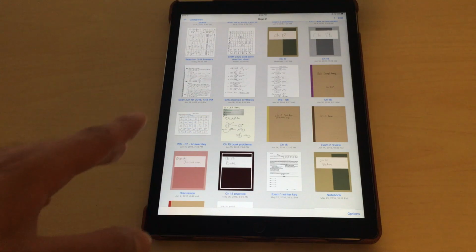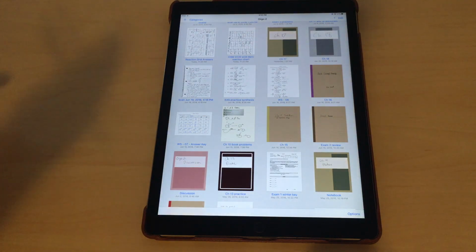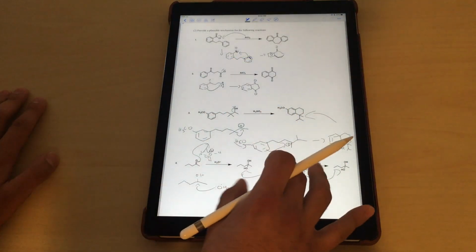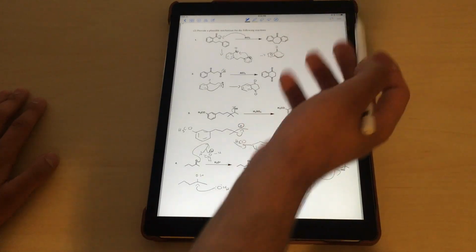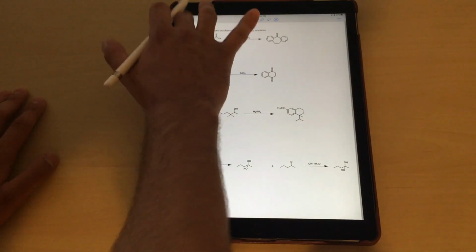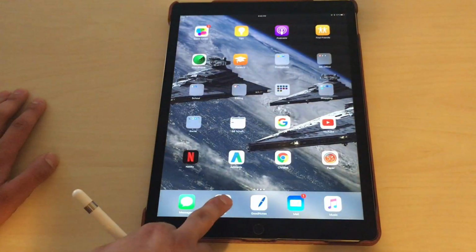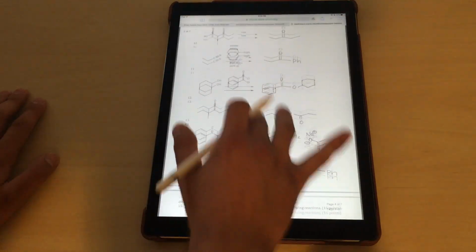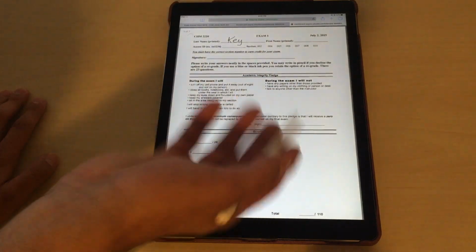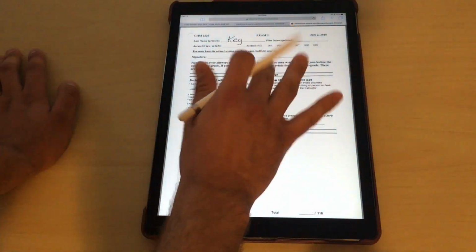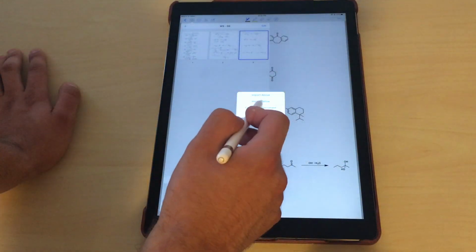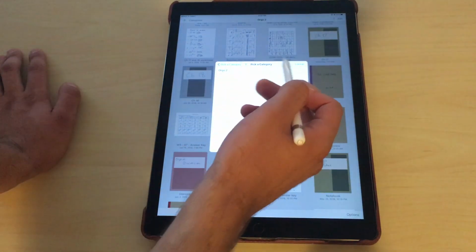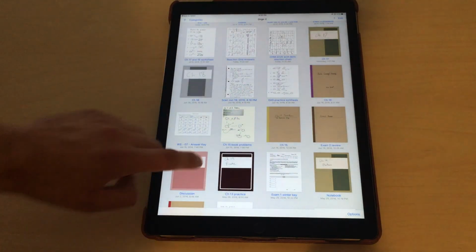But what it's really good for is when my teacher will post documents, whether it's study material or a worksheet. And this one is a worksheet. So I can just pull this from the website and then just draw on it and do my work, which is really handy. And it's super easy. I was going to show you guys how I do that. So just in my browser, I pull up the document that I want to use. So this is an exam 3 key. I used this to study. It was an old exam. Say open in, copy to GoodNotes. I normally say create new document. Then you just pick where, and it'll show up right there because it's the most recent document.